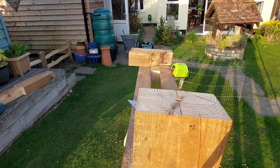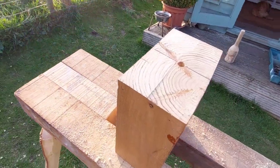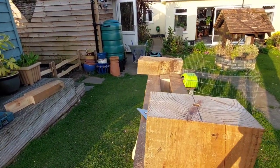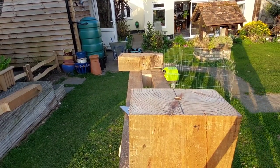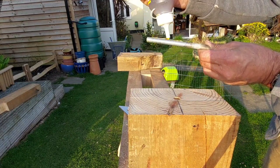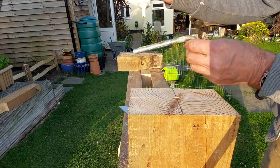Right, so I've cut the top of the poppet off to the required height, or my required height, drilled a hole. I'm gonna place this camera just like so. That's in focus. Right, I'm gonna put some expanding glue. Plenty of.